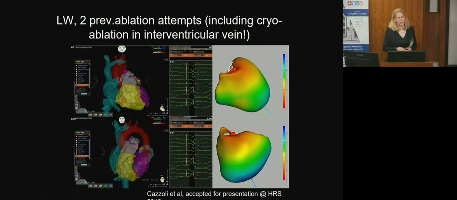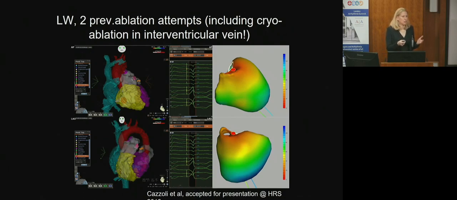Now, with that reconstruction, with her 3D scan and knowledge, I brought her to the cath lab, and I said, okay, we're going to try very carefully. I used Stereotaxis again because I can very easily, of course, drive into the right ventricular outflow tract, but I can also very, very easily and elegantly go with that magnetic catheter in her interventricular vein again. And I can pace map and map the local activation time with that catheter without any problems.